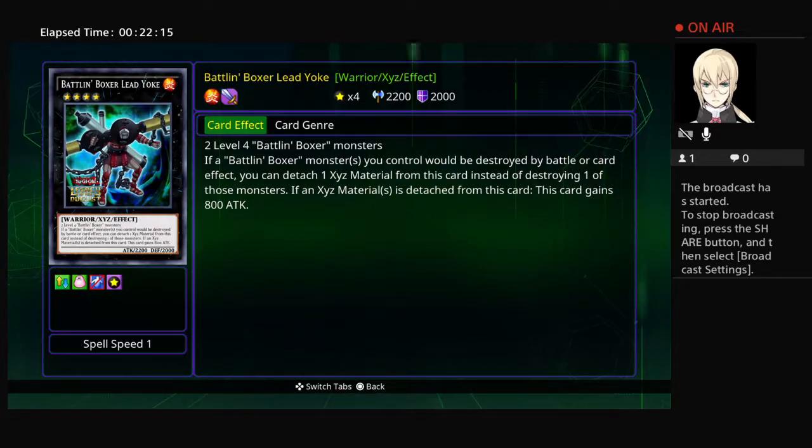So it says if a Battling Boxer monster or monsters, which is either this XYZ card or another Battling Boxer card you control, would be destroyed by battle or card effects, you can detach one XYZ material, which is one of the monsters I used. So when you detach it, it goes to the graveyard. That's the requirement for using the effect, right? So it says you can detach one XYZ material from this card instead of destroying one of those monsters. If an XYZ material is detached from this card, it gains 800 attack.